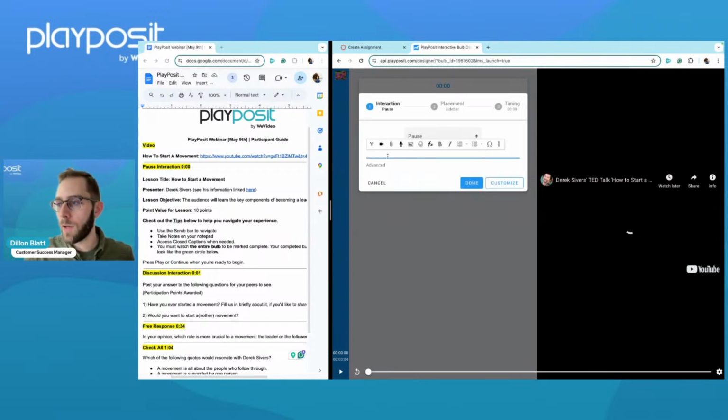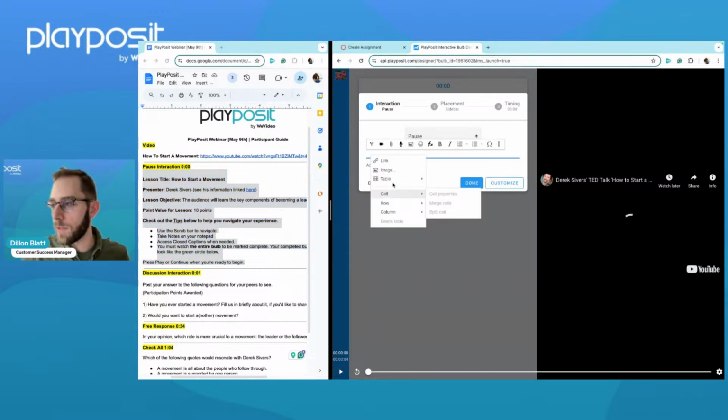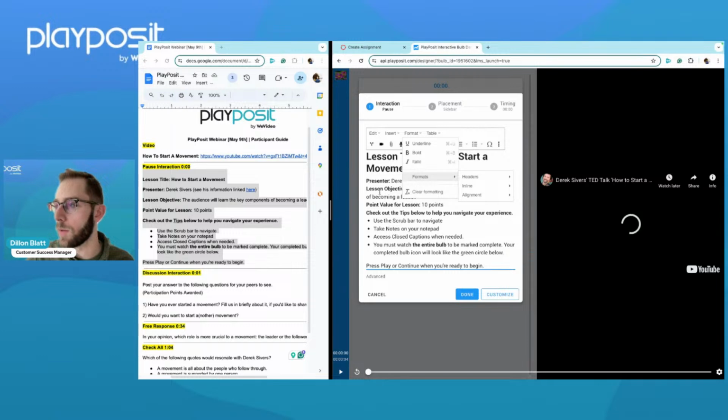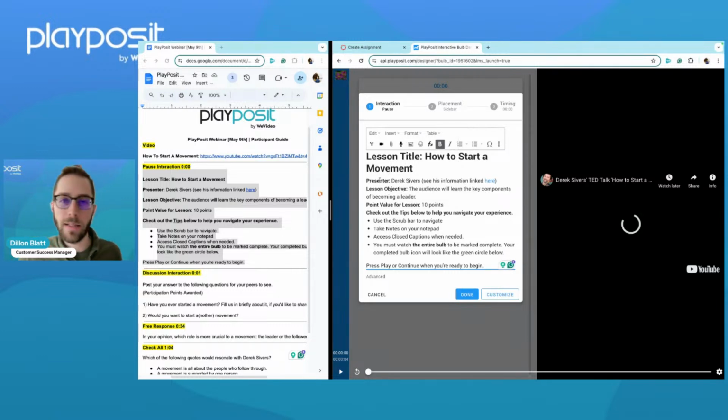And now I have my rich text editor right here where it says enter text. If you are following along, what I would like you to do here is, on that participant guide, copy and paste the text under this first section where it says pause interaction. So I'm going to copy that over. And again, I'm just going to paste it right here using my keyboard shortcut, Command V or Control V. And notice there's various formatting here. We even have links embedded. You can edit that here as well using some of the format functions that we have available. But I'm just going to copy and paste it and leave it as is because I've already done my formatting previously in Google Docs.